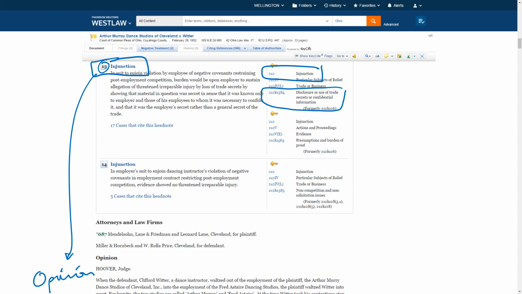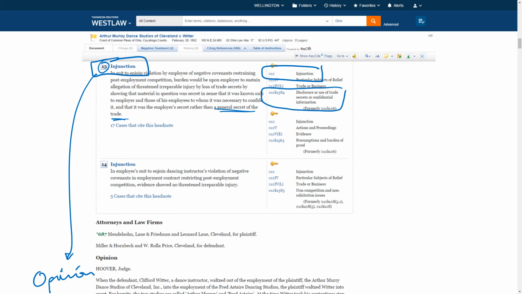The secret material that the employer is seeking to protect might just be a general secret of the trade, rather than the employer's specific secret. Okay, well, how do we find more cases that talk about whether a secret is like double secret probation secret, to the point where it's my employer's secret, or if it's just a general secret? Because just like that one word that has a lot of different meanings, that's basically what we're called on to parse, is that idea of what is a secret. Well, let's take a look.